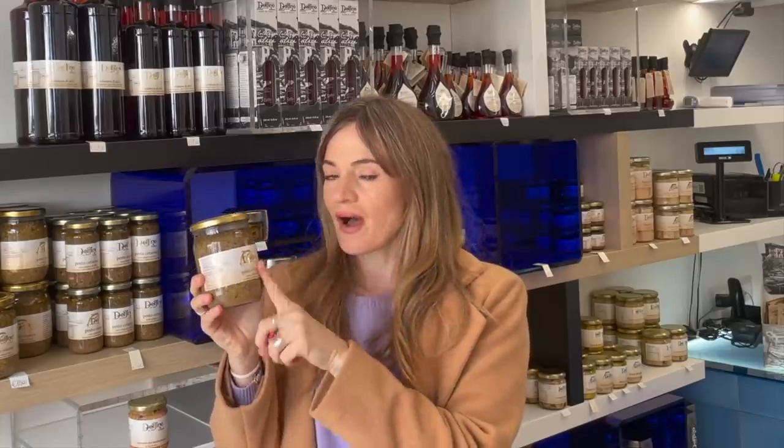So what can you use this colatura di alici for? It is a great flavoring for sauces. You know, in the way that you might use a Thai fish sauce, you can use it the same way. You can use it to flavor vegetables, or one of the local classic recipes is spaghetti with colatura di alici, where you use olive oil, peperoncino, and some spoonfuls of the alici sauce, and it makes a very, very flavorful pasta sauce. And there is also a pesto here, which is a pesto of anchovies. I'm gonna get one of these because I think Carlo might quite enjoy this. And you would use this in the same way as you would use any other pesto.